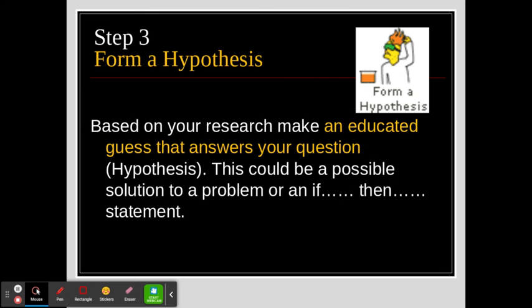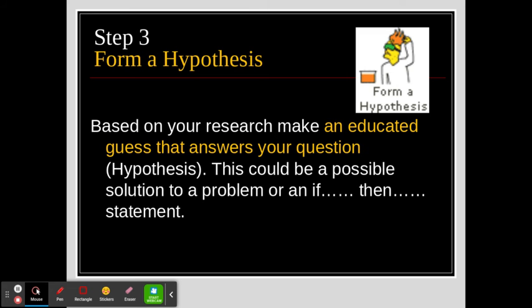Step 3 is to actually form that hypothesis. So we usually say that a hypothesis is an educated guess. So you're not just making a guess. You have some prior knowledge based on your research to try and make an assumption based on what you know. Okay, so based on your research, you're going to make an educated guess that answers your question.